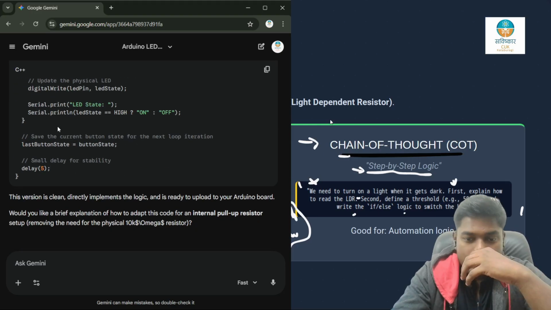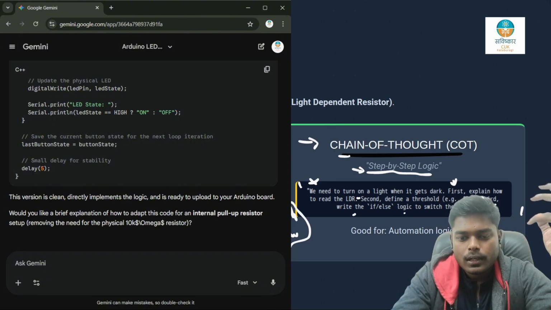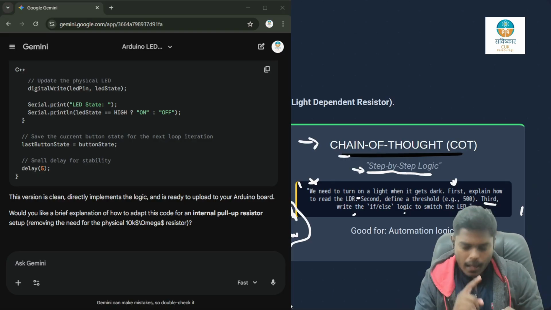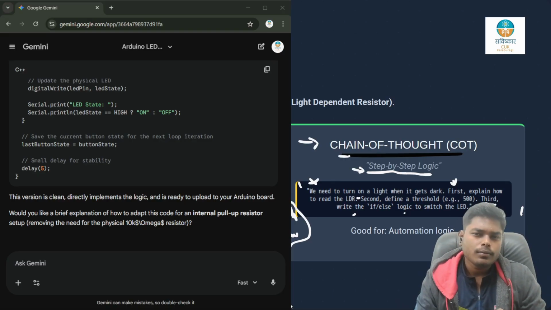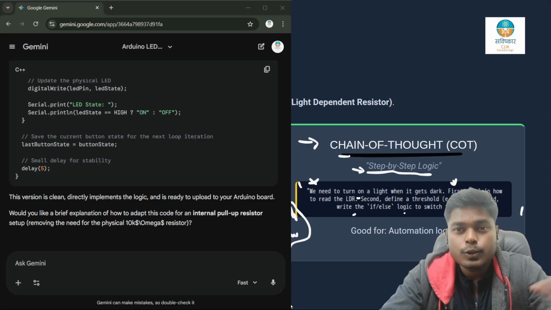So yes, guys, this is how the CPF works, where we are using the context, persona, and along with that, our format, right? So this is the implementation for our purpose, robotics coding, how to get the Arduino codings.